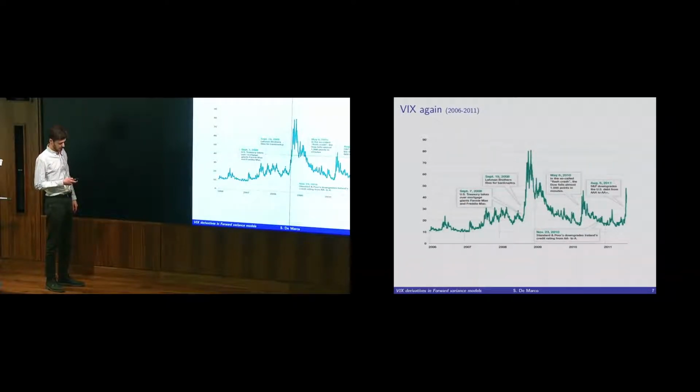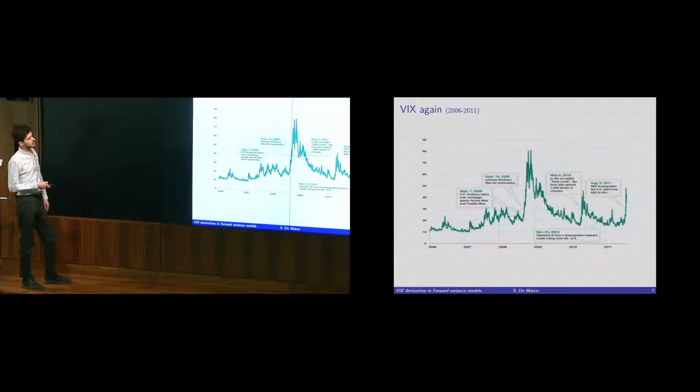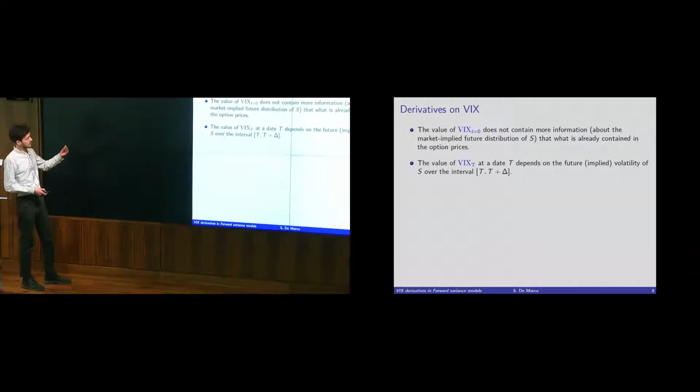This is a zoom on how this VIX object can be considered an anticipation of high volatility periods, okay? If you synchronize it with important events, in particular here, this peak was the bankruptcy of Lehman Brothers in 2008, okay? So this can possibly be used as a volatility forecast object. I'm not going to discuss this, okay? What I'm focusing on are derivatives on this VIX object.